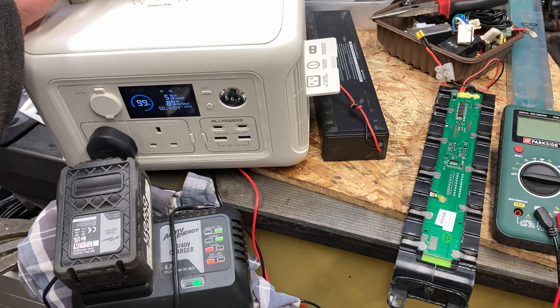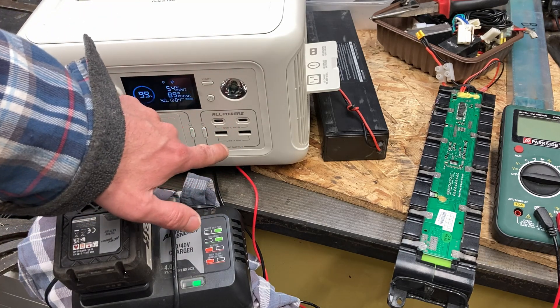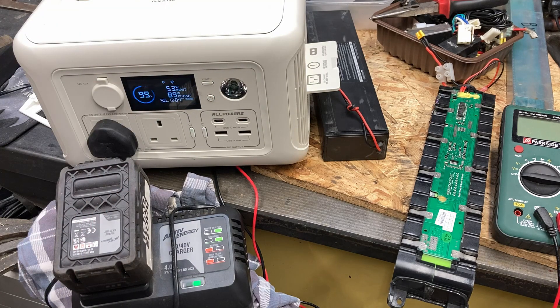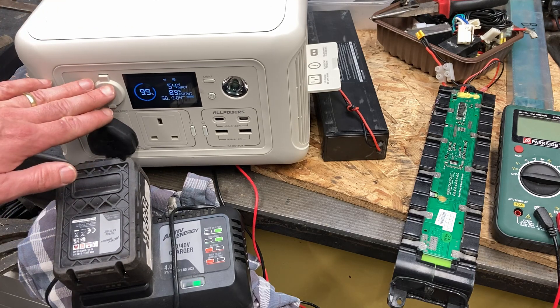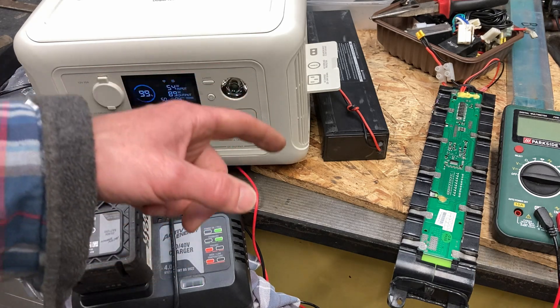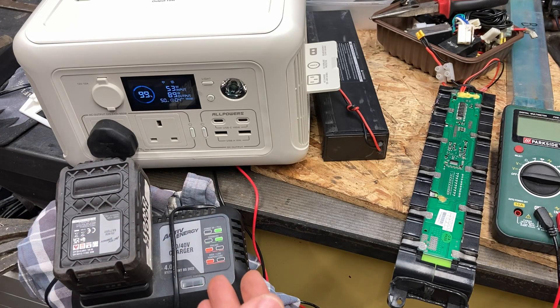It's got a couple of other features. Up on top it's got this little wireless charging thing — we've tested it, you just put a phone on it. But you have to turn on this fellow here with a beep to charge your phone; it doesn't work without that. It's got a light here to attract attention. And it's got this 12 volt, 10 amp output. It says you can charge it from 10 or 24 volts from the car. I don't know — do you need your own XC60 from a cigarette lighter plug to this? Because then you can charge it pretty much anywhere — from the mains, from a car on the go, or from a leisure battery and use it as an inverter. This is the configuration I was nonsensing about with my mate Andy.